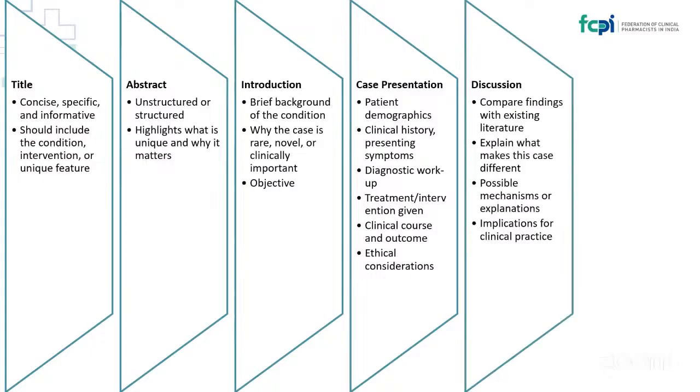So your whole detailed case presentation needs to be evaluated. Now in discussion, you will compare your finding with the existing literature. It will give a comparative point of view to the audience, and it will highlight your work by comparing it with other already existing work. You will have to explain why your case is different from the already existing literature. And if possible, you can also mention the mechanism and a detailed explanation of your case report here.